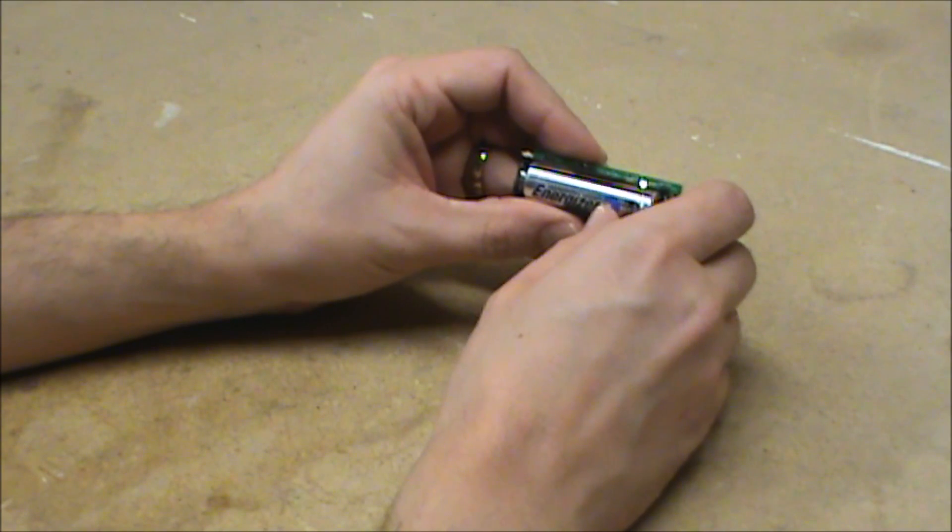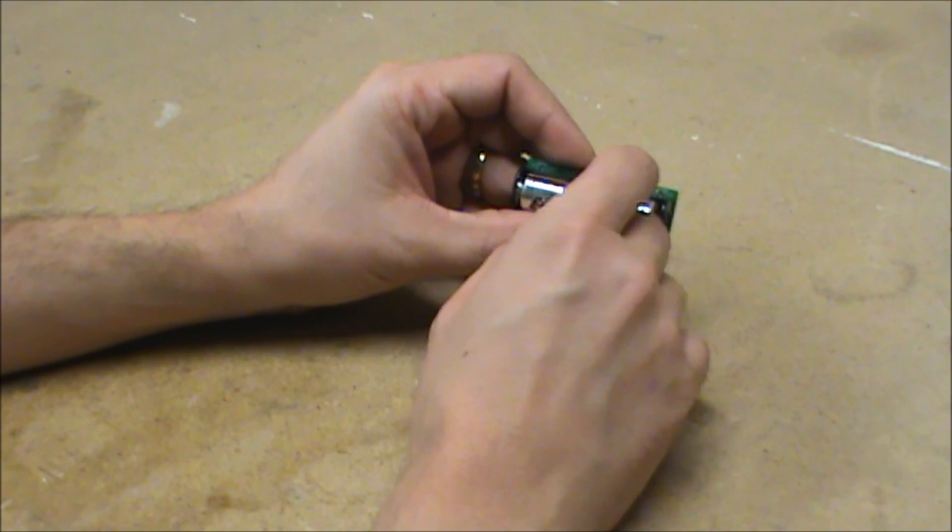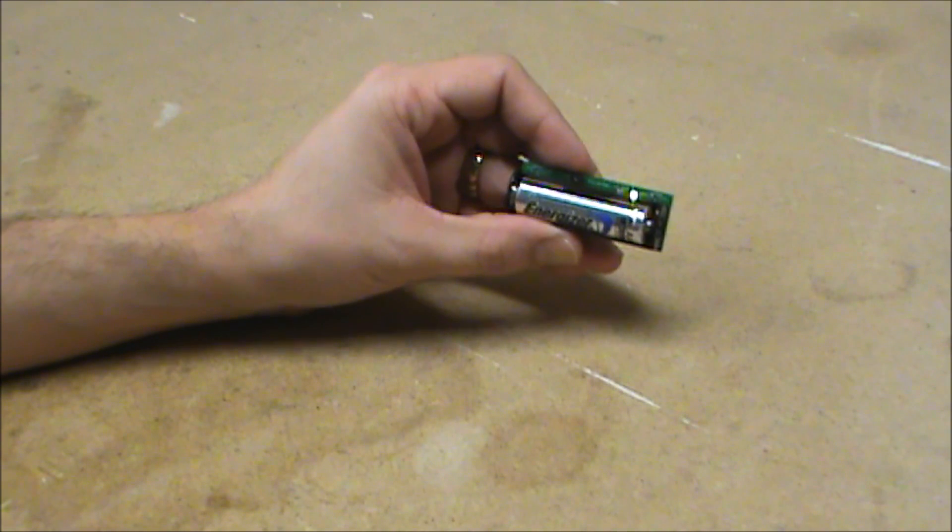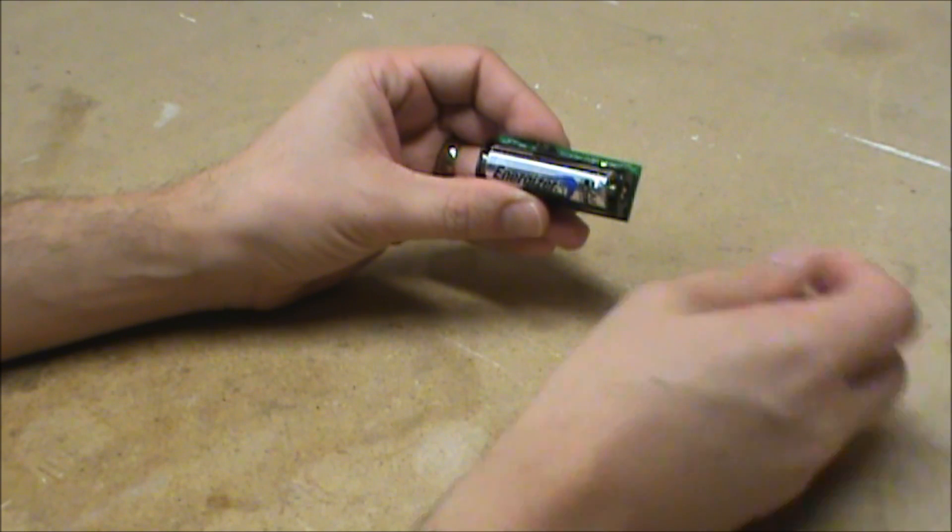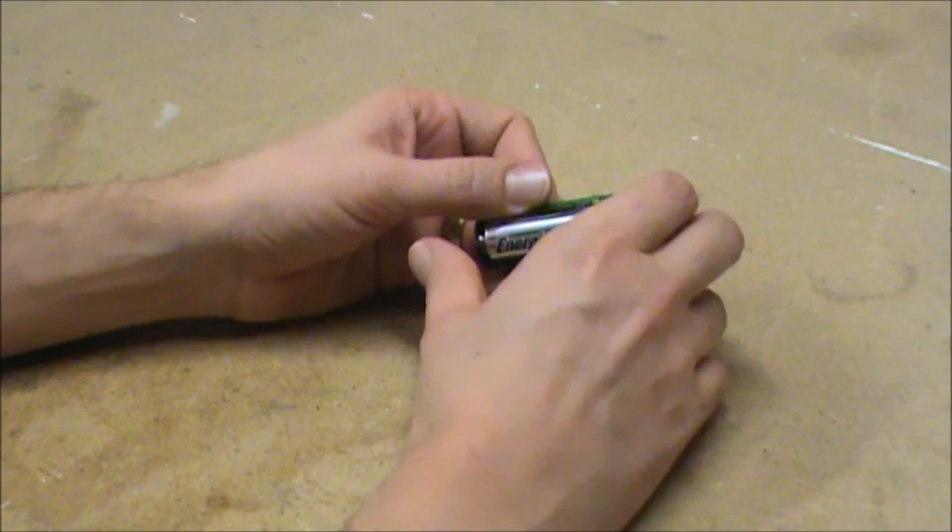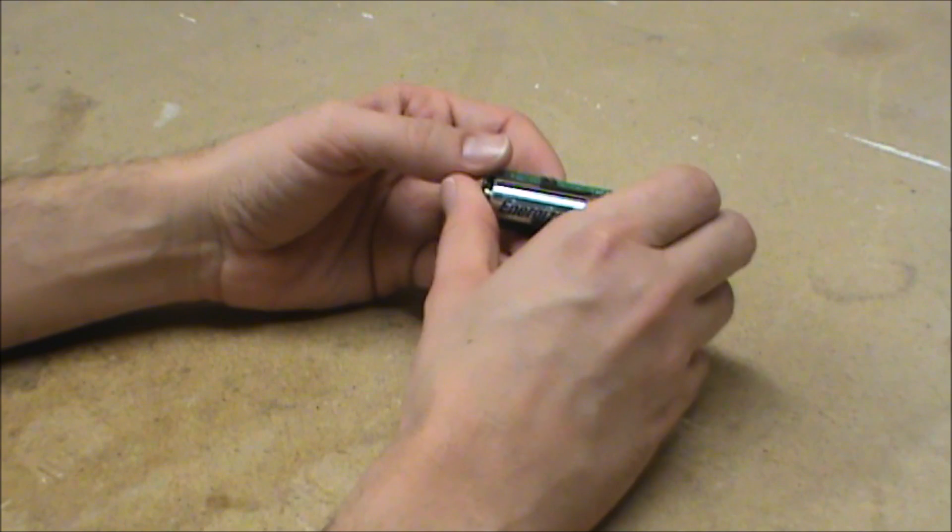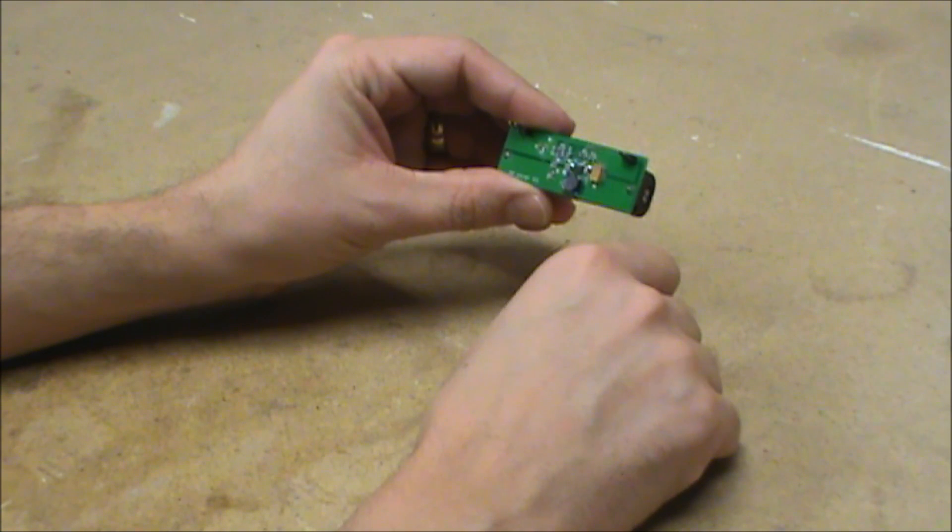The board outputs one voltage at a time, selectable by this jumper. With the default resistor combinations, when the jumper is on, the output is 3.3 volts. And when it's off, the output is 5.0 volts. Any voltage between 1.5 and 5.5 volts can be set by adjusting the resistor values back here.